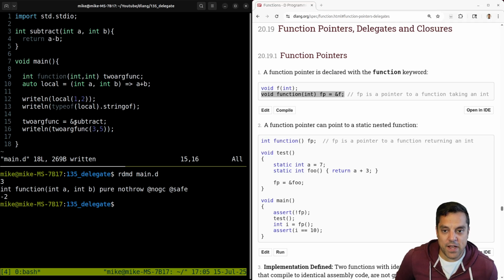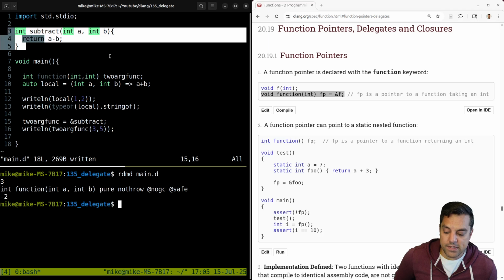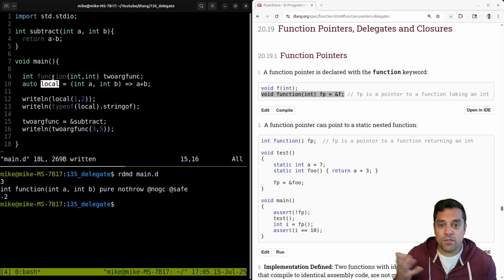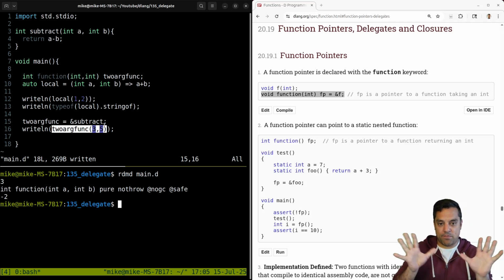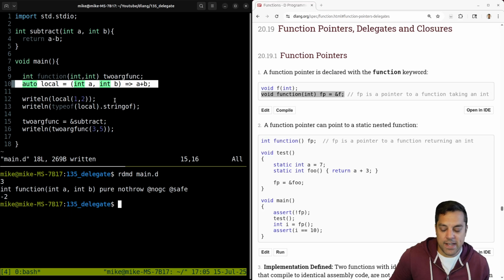A little bit of playing around with the address and so on, but I think you get the point that this function pointer, which is our first topic before we get to delegates, is basically saying we can point to various functions, as long as we match the signature. Just as in the name, function pointer, point to a function, and then execute it and get the result. This is the actual execution when I put the parentheses. So that's our function pointer review, and a little review of some different syntax in our lambda functions.